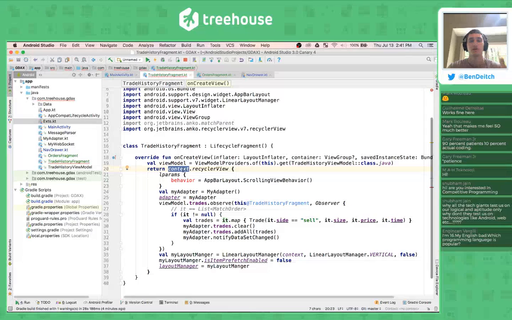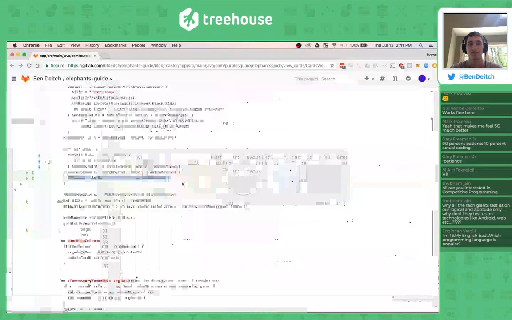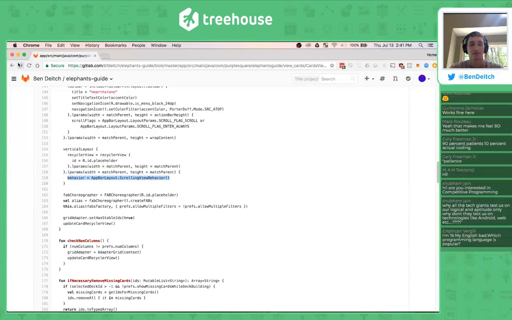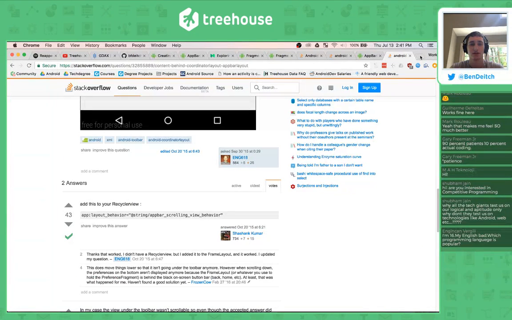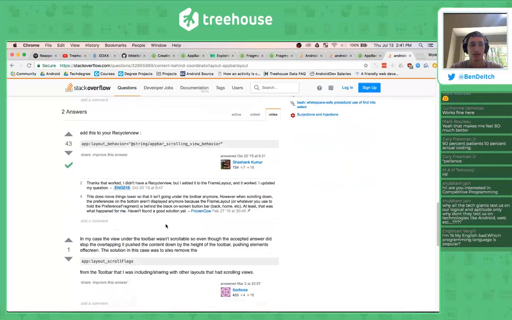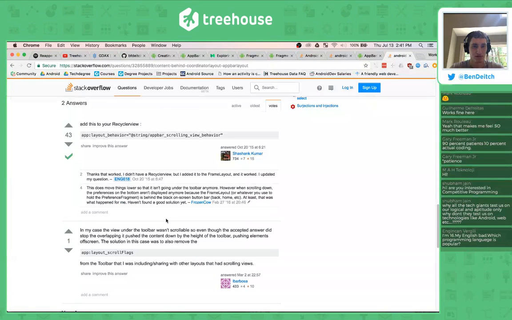Behavior. So that's kind of a problem. So we need this behavior thing, which is going to come from, let's find it, we're going to need coordinator layout. It is a parameter of, yeah.